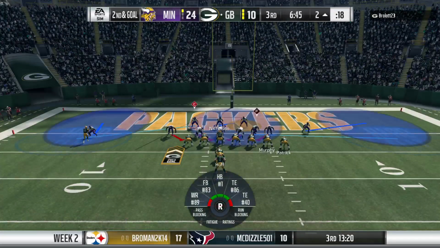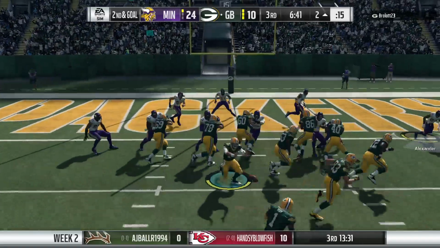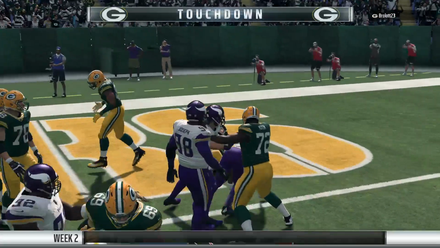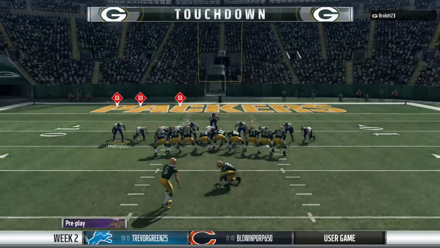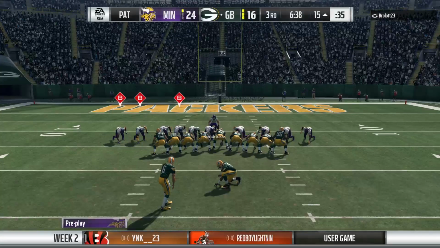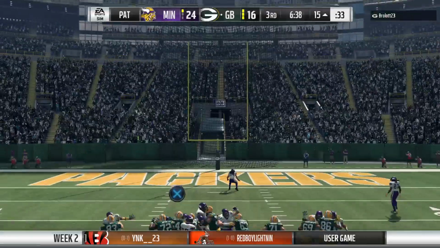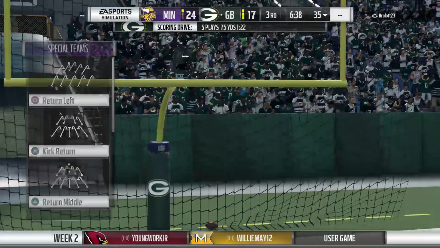Here we go. Blue 90. Blue 90. Second down, the ball on the 2 here, second and goal. And he'll take this one in for a Packer touchdown. A great play there with his first career NFL touchdown. And the Packers are back within a score. He's got it, and it's 24-17.